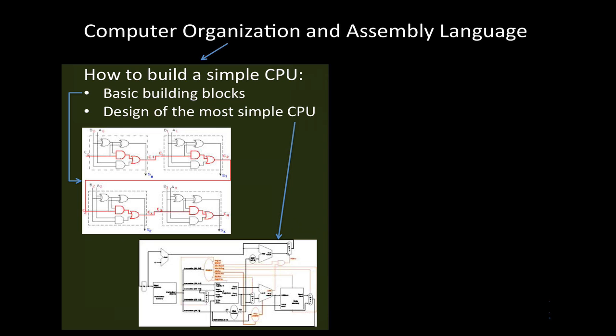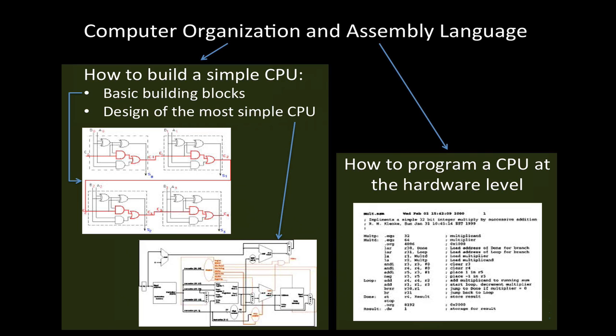The organization part of this course is how to build the simple CPU, and the assembly language part is how to program it. A CPU you build in a garage will be huge, slow, fussy, broken more often than not, and grossly inefficient. But in theory, if you are patient enough, you could get it to work.